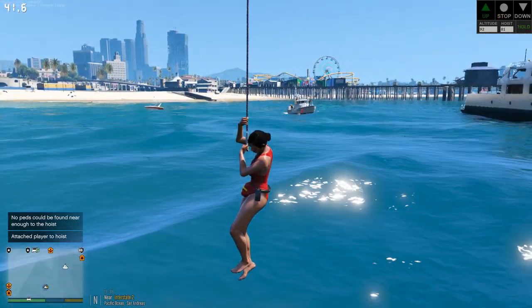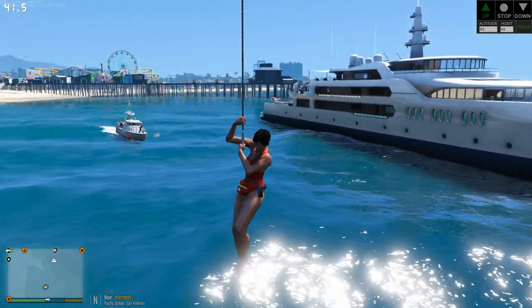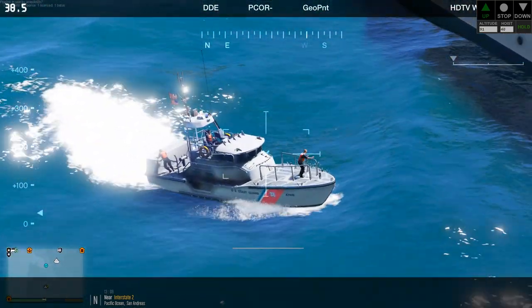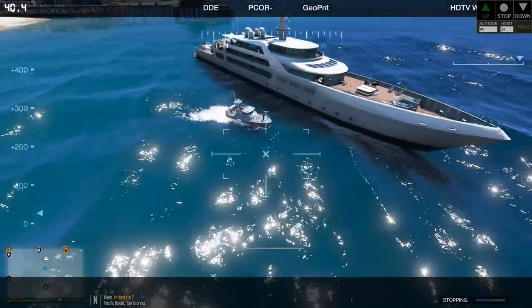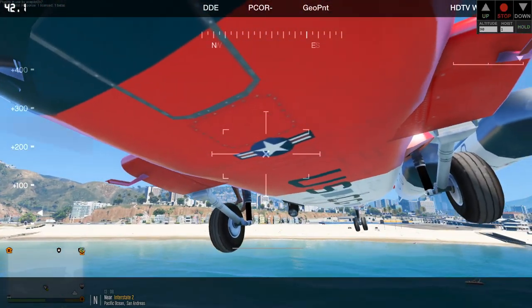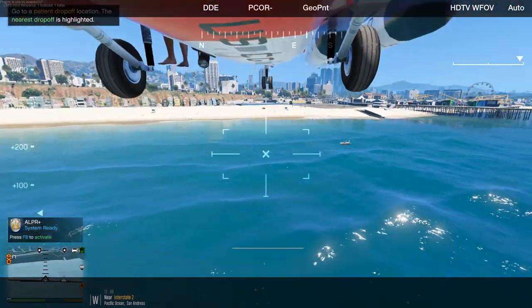Alright, here they come. Here comes the tow boat. This is all working like clockwork right now. So here comes the tow boat. This may be my favorite episode of Coastal Callouts because everything is working as it is supposed to today. Alright, here we go. There I go. I'm going to just kind of chill on the side. So I'm just going to hang out right there.